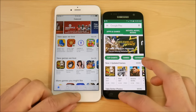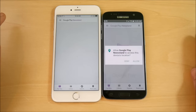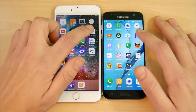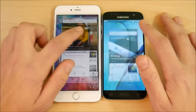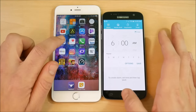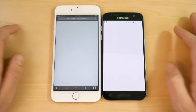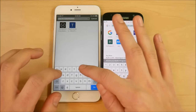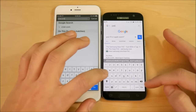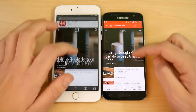I have a screen protector on the Galaxy S7 that makes it look black but it affects touch sensitivity slightly. Going into Play Newsstand — about the same, giving that one to the 6s Plus. Moving on to the internet browser test — going to CNET.com on both devices to do a browser comparison.